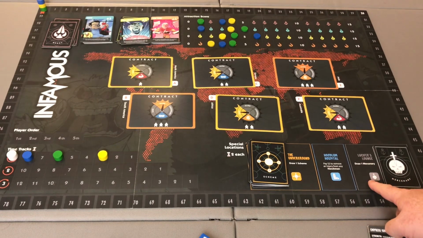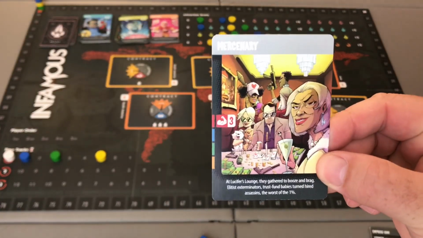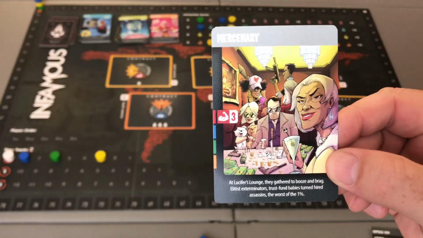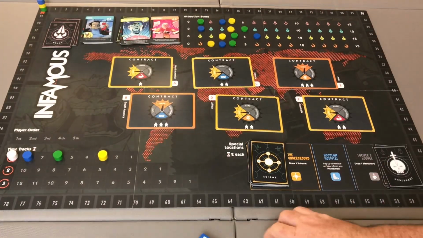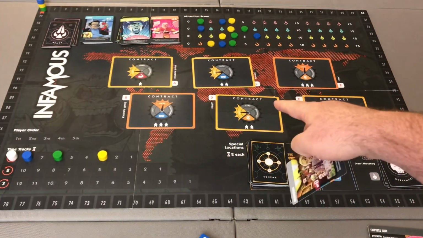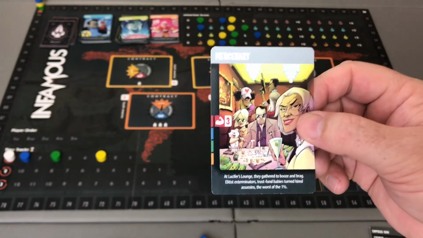Or I could visit Lucifer's Lounge, which allows me to draw a mercenary card. These mercenaries vary in the stats that they give. This particular one gives brawn. If I draw another one, there's one that gives intelligence. They all give different stats, and they act as henchmen that I can send out on my various contracts that I'm trying to complete. They give me, obviously, certain dice.